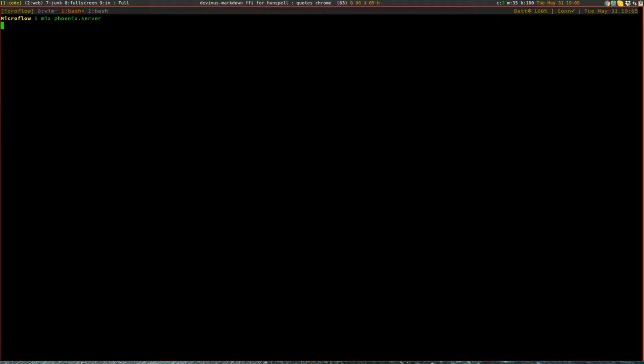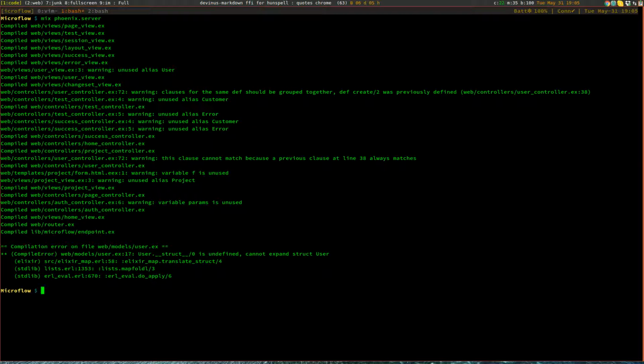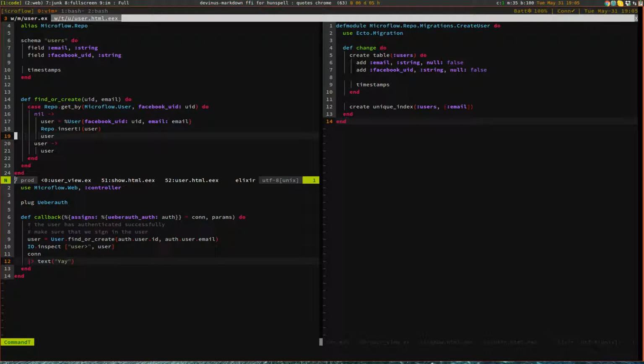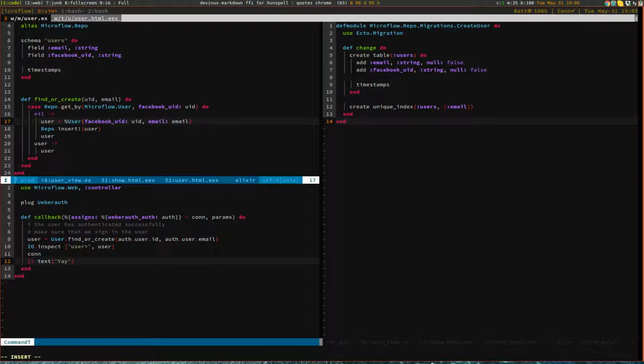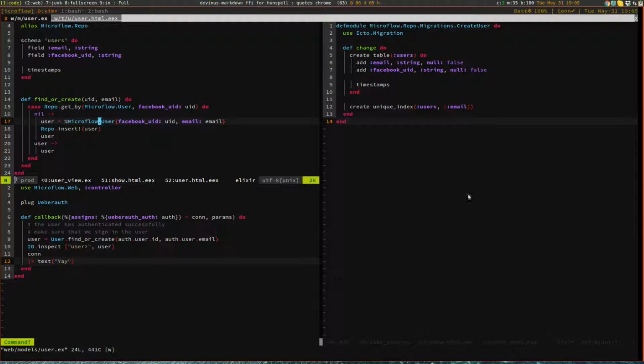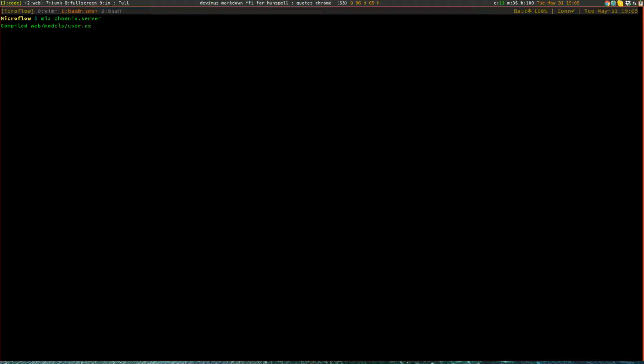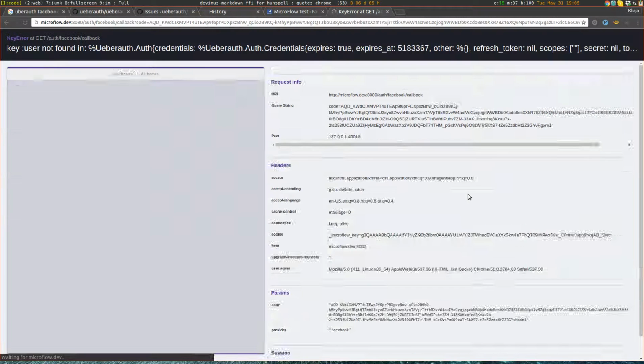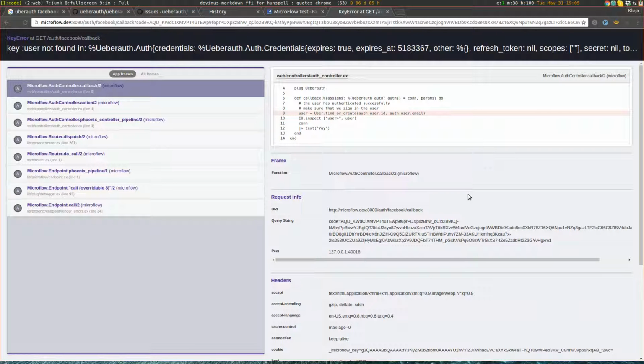All right, come on. So web models user struct is undefined. So user, I'm just going to say this is Microflow user. And if we do auth Facebook, it says key user not found in.